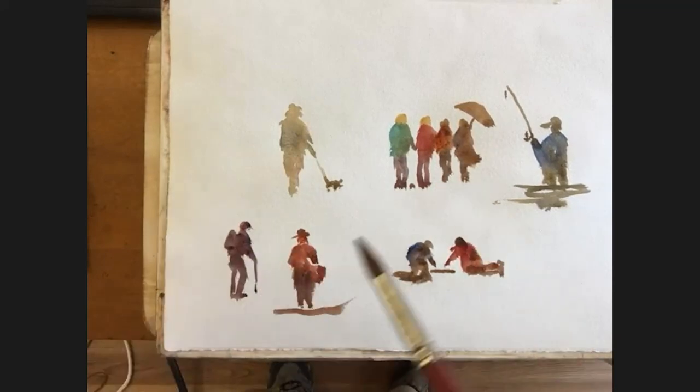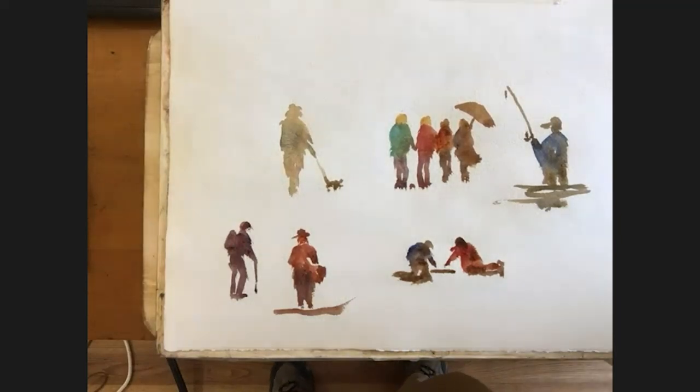Like I say, I'm not going to leave you high and dry and say, okay, do a bunch of people. I'm going to have you do some people sketches in pencil. And I will be very clear about how the proportions work so your people don't look like snowmen or stick figures. We'll get loose. You'll practice getting some loose images of people, and we'll deal with the brush and painting of them next time.